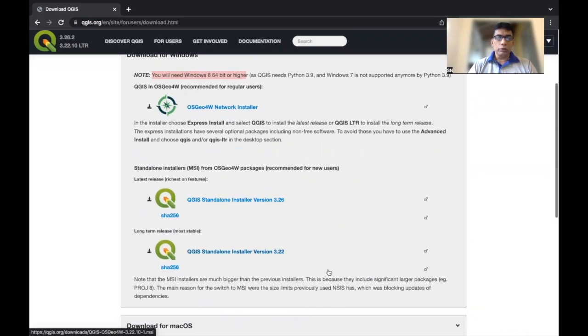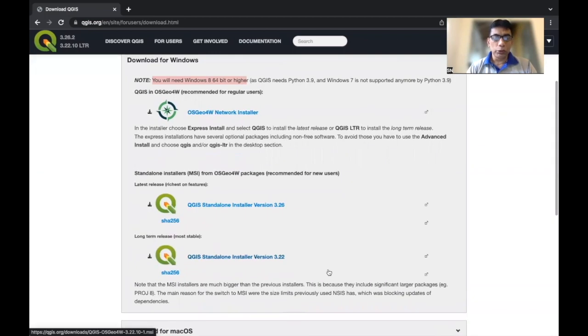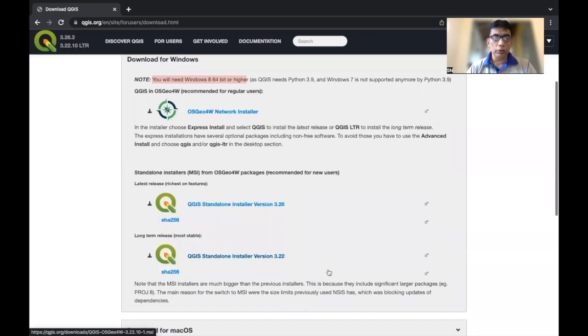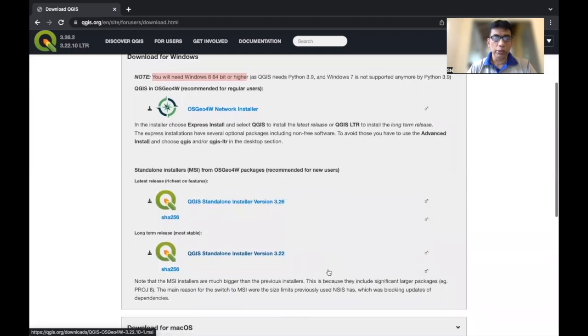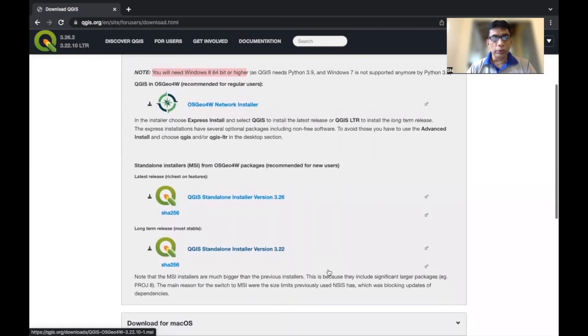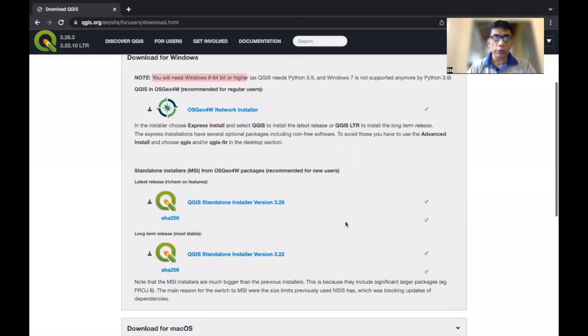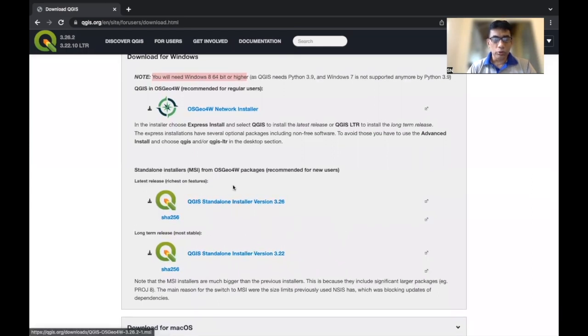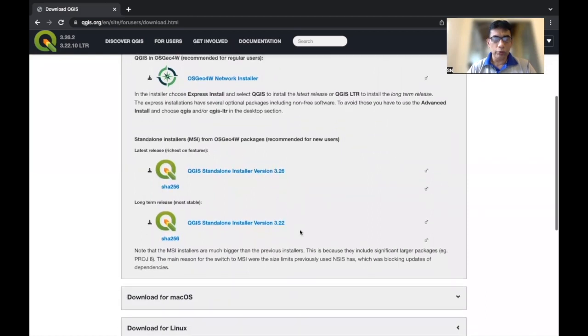When you go to your computer, from the operating system information you will be able to see whether it's 32-bit or 64-bit. Anyway, most newer laptops and computers have 64-bit operating systems. So again here, you have to download the relevant software, that is the long-term release, the more stable version.